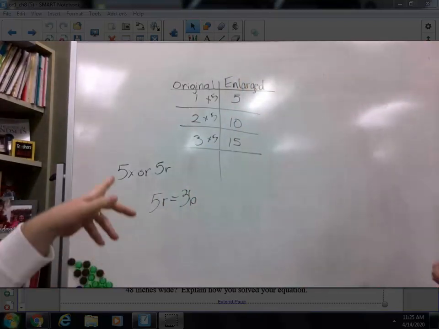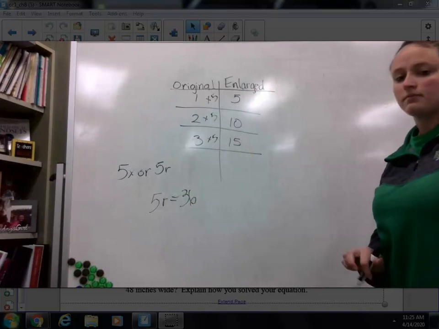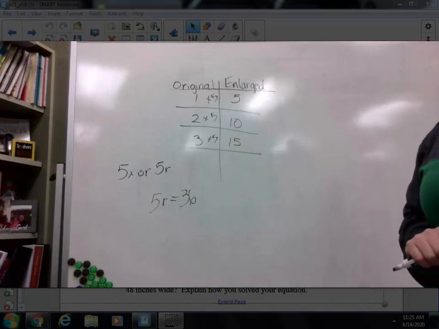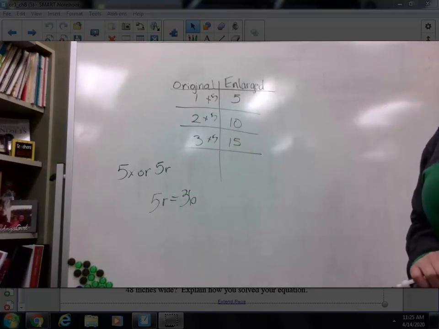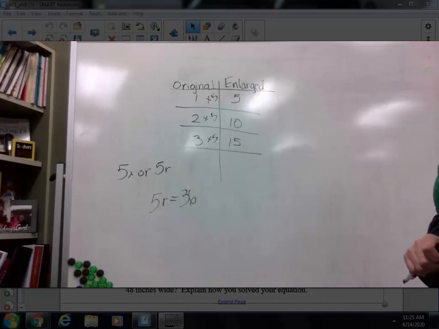You can do it a couple of different ways. So we're going to pause the video and see what strategy you can use to find out what the width, or what r, your variable, would represent. And then we'll come back and talk to you about a couple of different ways.